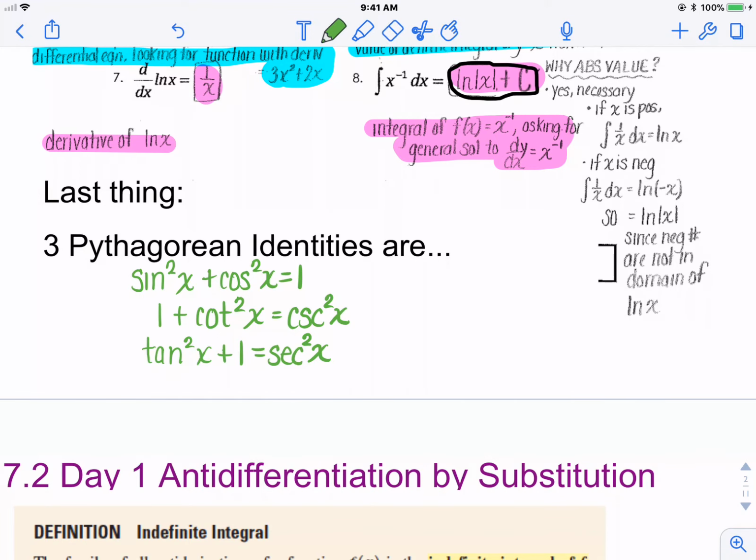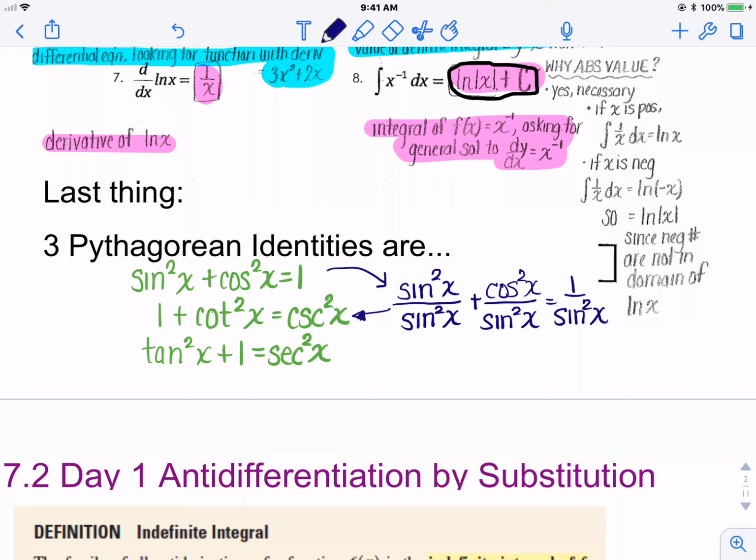Each one after that can actually be derived, and I know I've shown some of you this before, but if you know that first one, you could divide to get the other 2. Take turns dividing everything in that identity by sine squared one time and cosine squared the next time, and you will then have the information you need to come up with the other one. So that one turns into this. Same with taking our initial sine squared plus cosine squared equals 1, divide each term by cosine squared, and you come up with the last one.